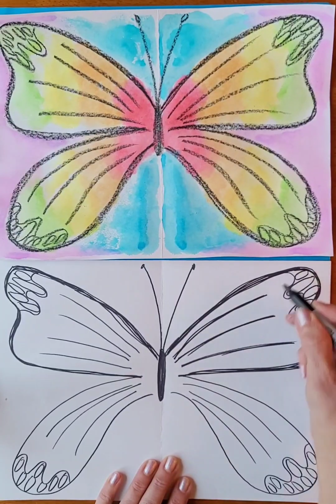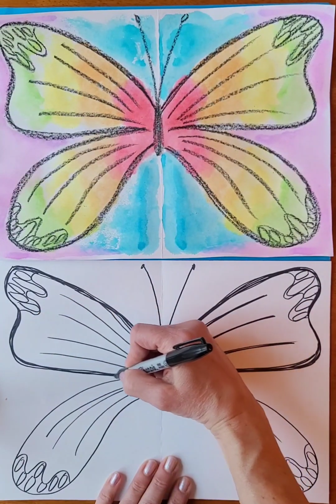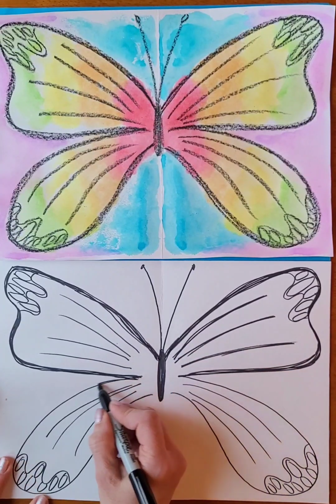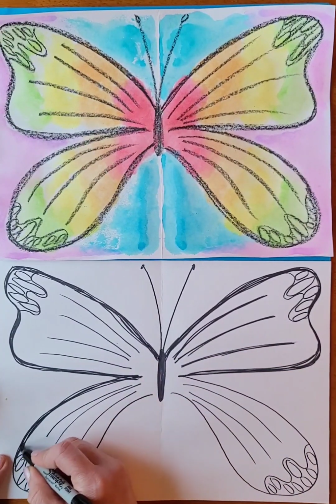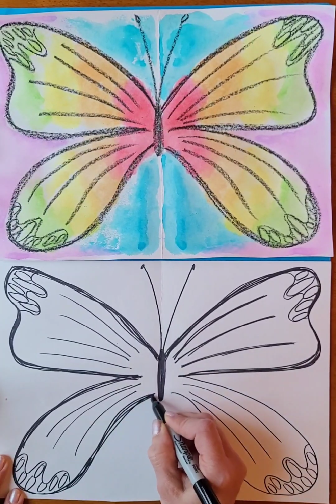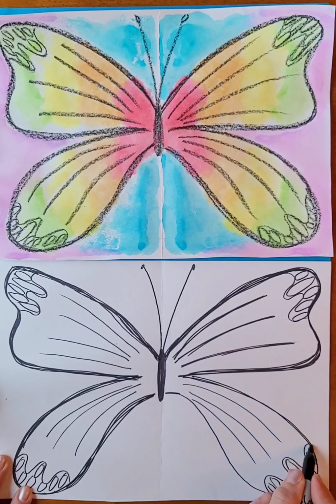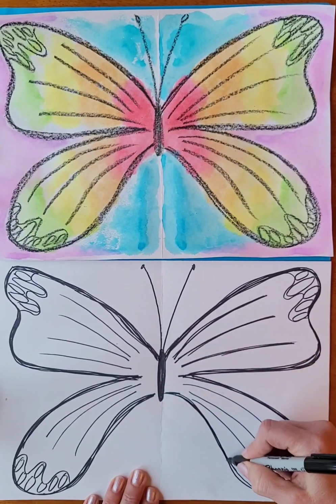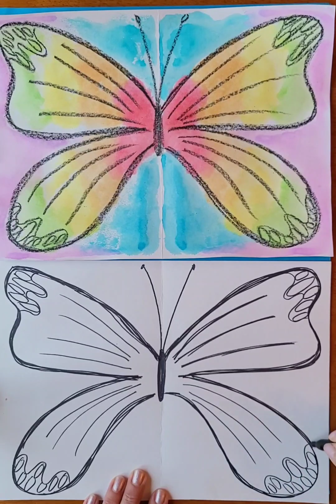So I couldn't really do this with a regular black marker, because then when I add the watercolor paint, it would bleed and spread around. And I really want this black area to just stay put. I don't want this to blend out at all. And I think it would probably be nice to color in between these ovals that I added.